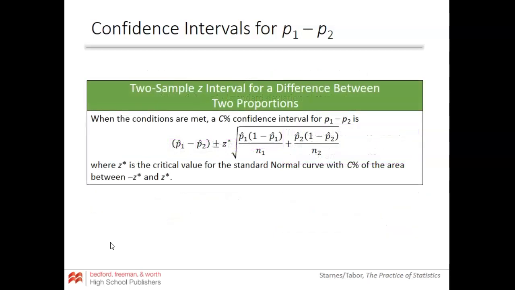So this is the model for what a two-sample z-interval for the difference of two population proportions will look like. Again, the setup is not too different from one population, except we have to use a different statistic, because now we're taking the difference of the sample proportions, and then the standard error for the two proportions incorporates both. This is adding their variances.